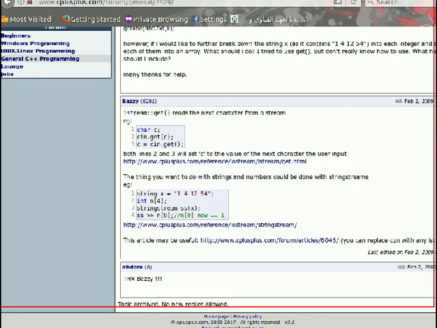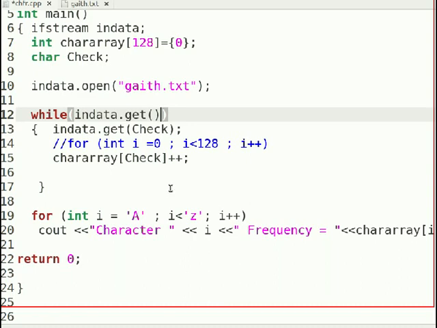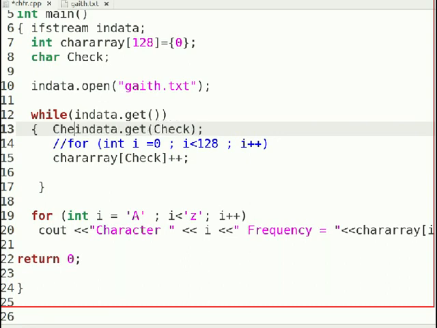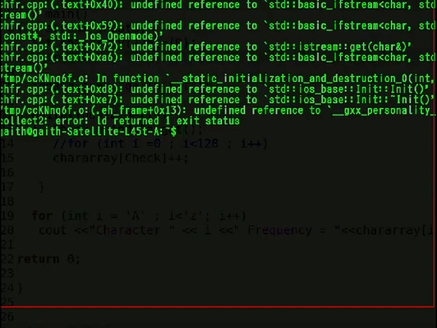Okay, that could be there. This was right. Let's give it an initial value null. Fstream in data.open, open the file. Why? Okay.